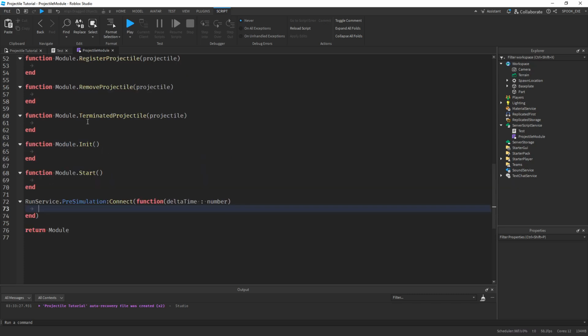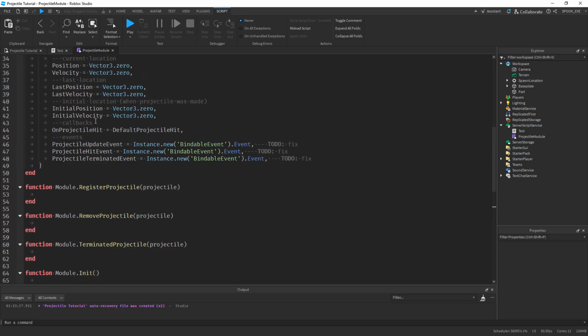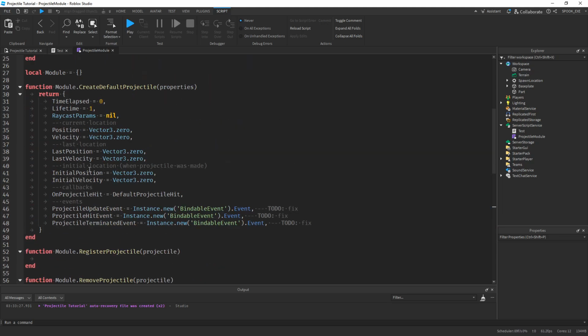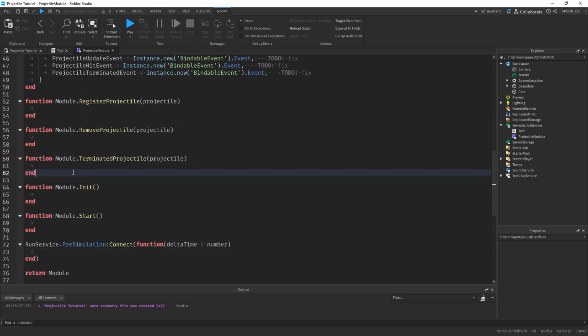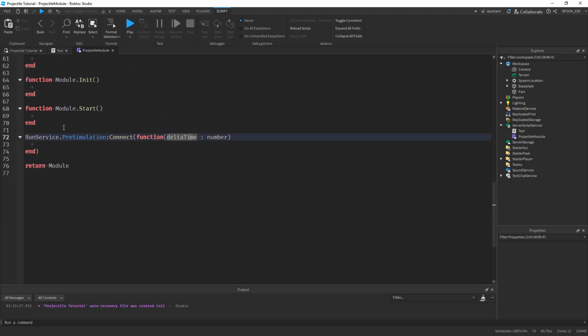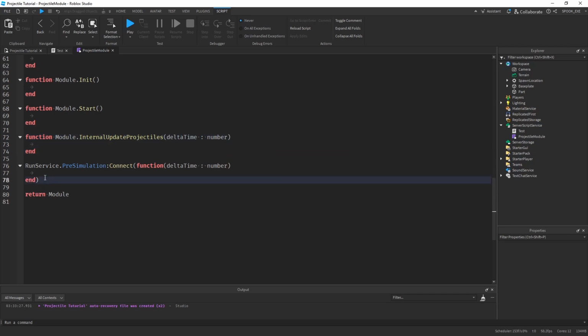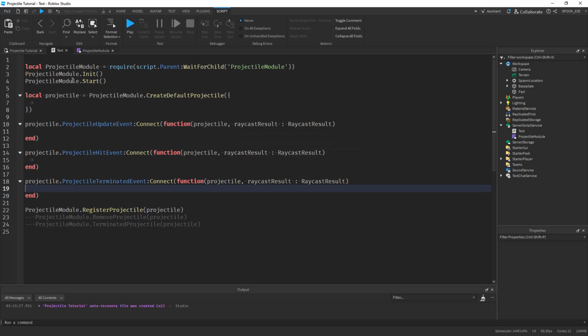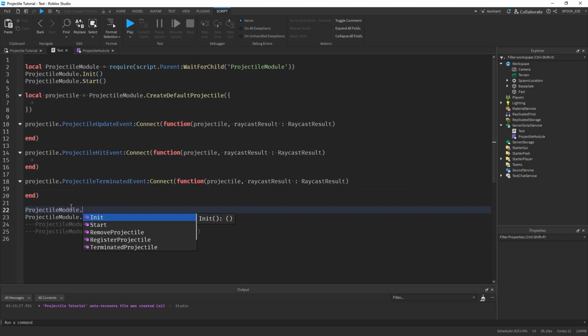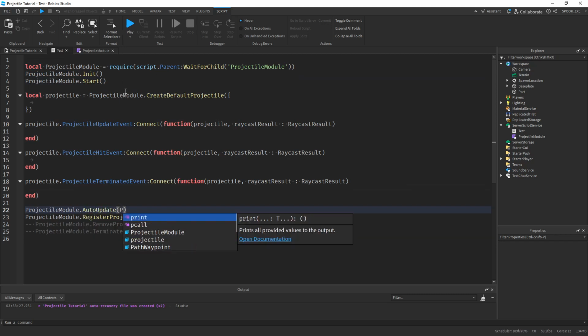And then what we can do is come over here and start coding the internal stuff. So every time we update, we want to update all the projectiles. So we'll do internal update projectiles delta time. Oh, and also I might do a separate function here called auto update projectiles.